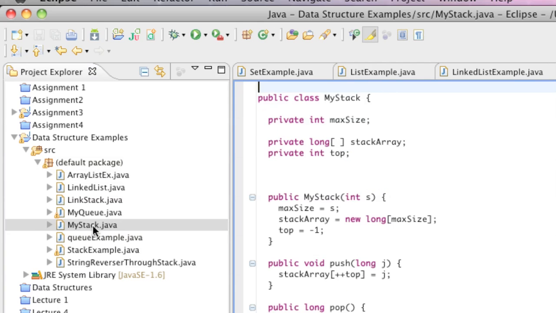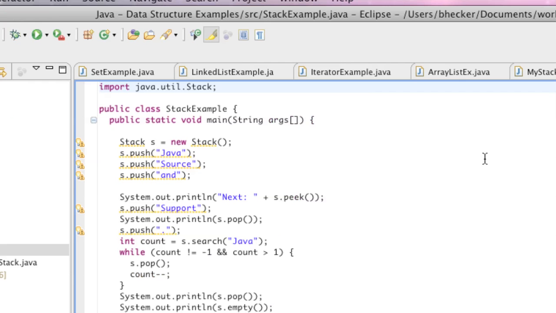In fact, my stack, which is just a stack, not using anything, and then a stack example here using Java stack, which is interesting. We have queues and stacks as well that are actually part of the collections concept. So they're implementations of array lists, implementations of linked lists that are actually in a stack.